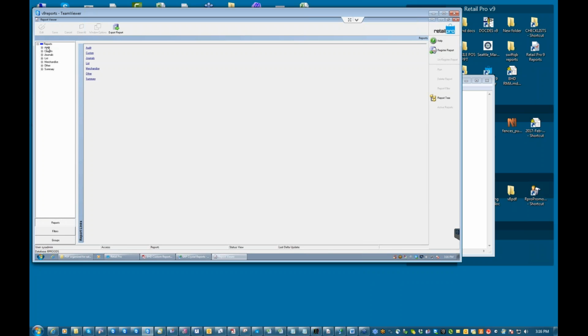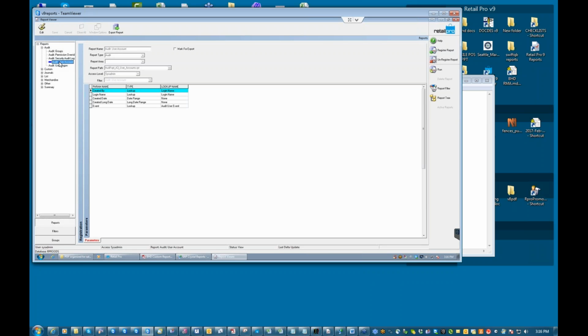Going from top to bottom, the audit reports, if I click on this plus right here, there's a small handful of reports. This is not accounting audit. This is a process audit. So this audit report here, user account, would report who logged in and when. So they are just for maybe loss prevention purposes or any of those kinds of things where you're trying to figure out who's doing what and how often. We usually don't spend a lot of time on these. They're not used that often.